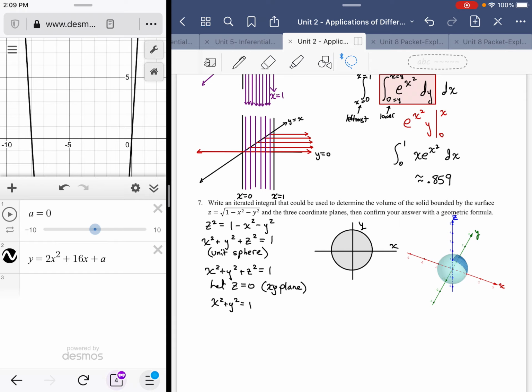So we're looking at a circle with a radius of 1. And since we're only dealing with, like I said, the first octant, we just do a top-down view. The only part that would be relevant would be this piece. That first octant corresponds with the first quadrant of this unit circle. So we would look for bounds that would accomplish finding the volume contained within the surface, but restricted to this region here.